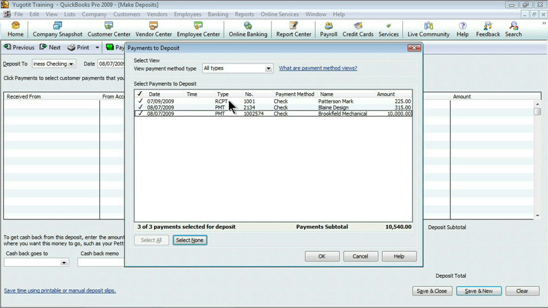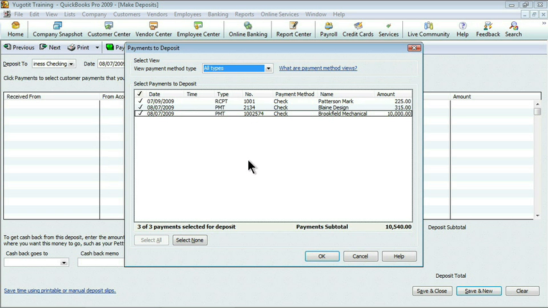So again, the way that QuickBooks displays all of this is kind of helpful in reminding me where exactly these things came from. You can actually use the drop down at the top of the screen if you want to see selected types of payments. I'll go ahead and just click off of that because I don't care at the moment. I want to see them all.